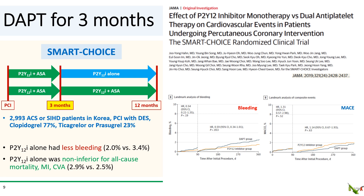In SMART Choice, an open-label trial, patients were on DAPT for 3 months followed by either a P2Y12 inhibitor alone or continued DAPT for up to 12 months. About three-quarters of patients were on clopidogrel and the remainder on either ticagrelor or prasugrel. As in TWILIGHT, 3 months of DAPT led to less bleeding and was non-inferior for all-cause mortality, MI, and stroke. There was also no difference in stent thrombosis.